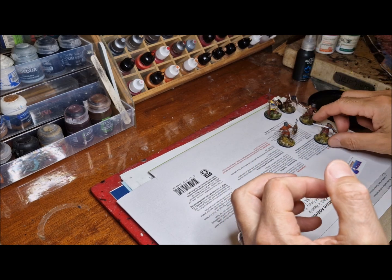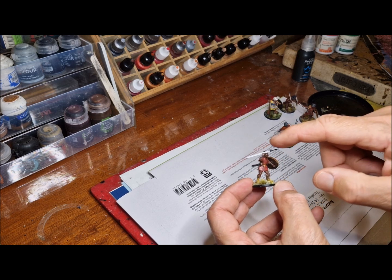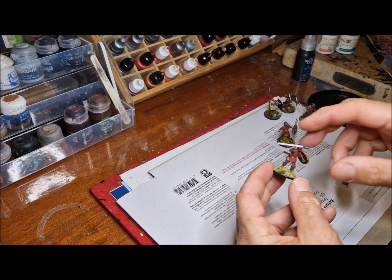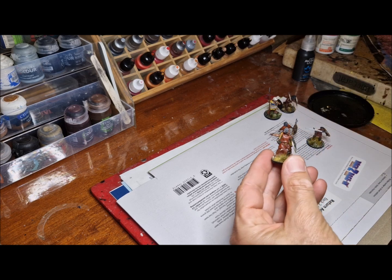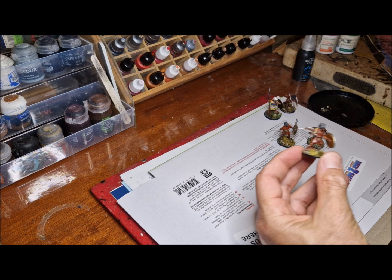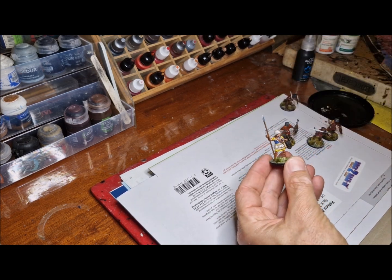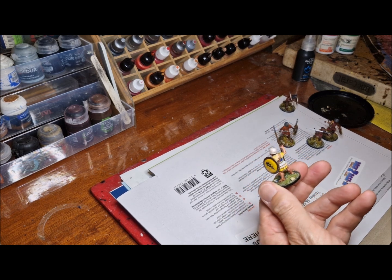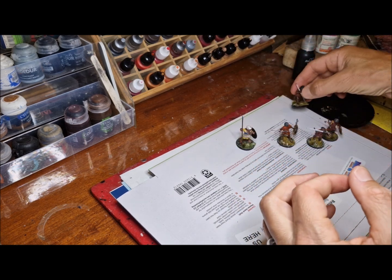So I have used normal metallics, mostly Vallejo on these guys for the silver and the bronze and so on. They do have a set that's specifically designed for non-metallic metal painting, which I've never got into. I can't see the point when you can get all these fantastic metal paints on the market. Why would you go to all the extra effort of doing non-metallic metals? Anyway, if you're into that, there is a set designed specifically for that as well.